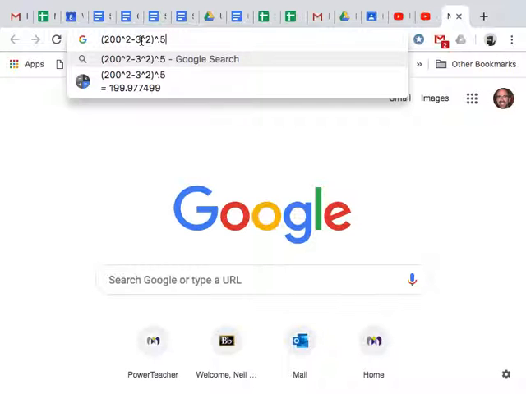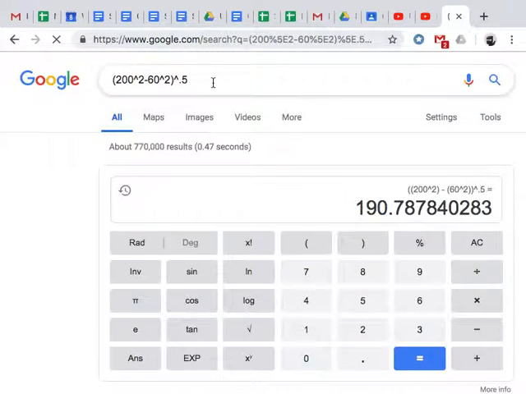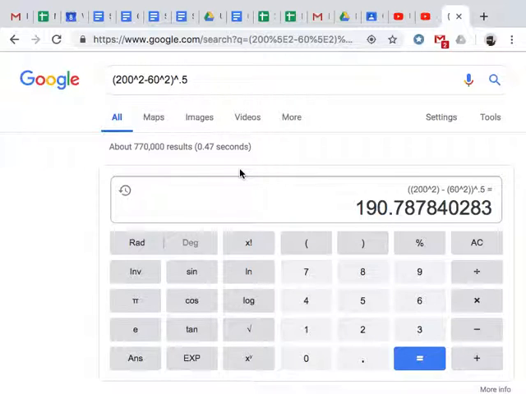Okay, so let's put that in our calculator. Let's see what happens. So 200 squared minus 60 squared. Does that sound better? 190.778. Now I was looking at squares over here. So the difference is, if you're counting squares, you just have to remember this is squares. If you want to know the actual speed of the plane, these are 20 each. So we can use that. That's fine. It's just at a different scale. So this is 190.77, or 0.8 roughly.